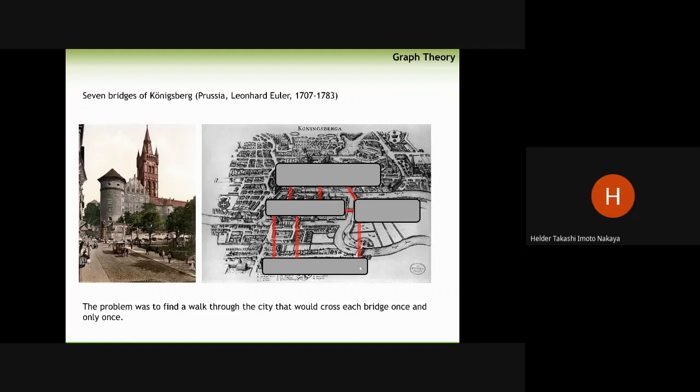And Leonhard Euler was able to see this problem as a graph and actually put in a mathematical formula that explains why it's impossible to find a simple path that walks through all these bridges. That was known later as the Eulerian path, which was never solved until the mayor built another bridge, and now it's easy to do this path. So without this bridge, you can see, for example, whether a node has an odd or even number of bridges. So here is 1, 2, 3. So this node here has an odd number of bridges. This one has 5 bridges, an odd number. This one has also 3, an odd number, and this one has also 3, an odd number.